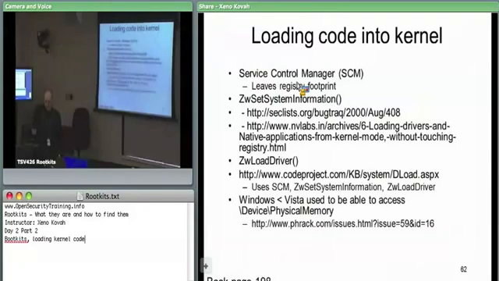SCM goes beyond kernel modules. It also handles some user space services. But the key point is that when you say, I want to load my kernel module at boot time or on demand, you'll leave a registry footprint. That's why things like Hacker Defender use SCM and create some services, but also hook registry reads and writes so they can hide the fact that they created a service. So it leaves a registry footprint, but if you're a rootkit, the point is to hide that registry key. If you list what's on the system using the normal tools and look at the registry, you're not going to see it.